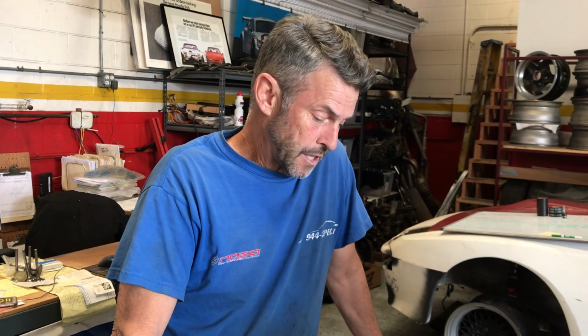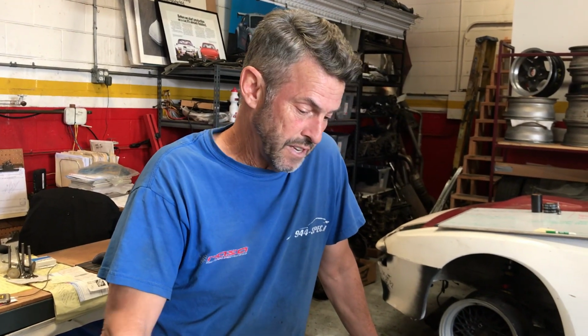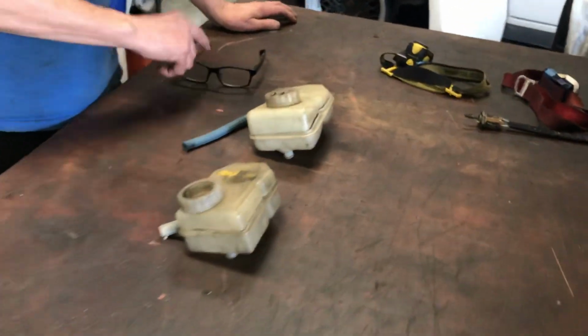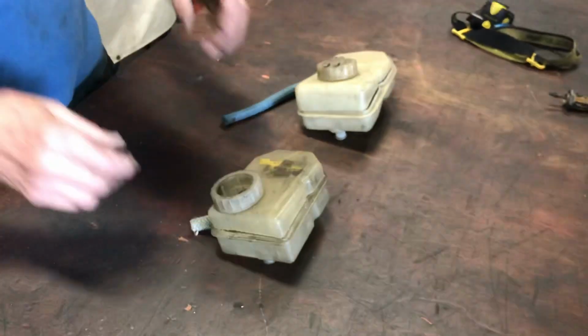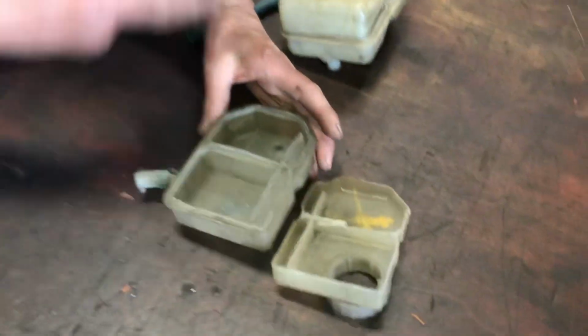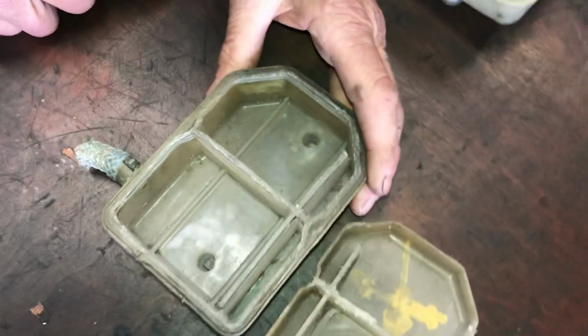Wanted to talk to you about the clutch section of these two guys here, your brake fluid reservoirs. This is the early design on early cars, like up to 85. And by magic we could cut this in half. I sawed these guys in half when I was learning about this stuff.